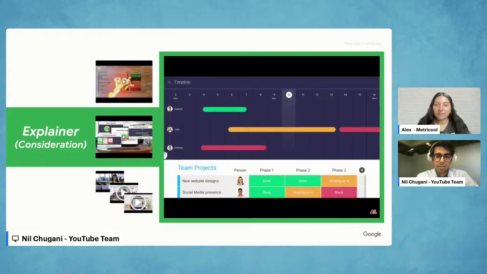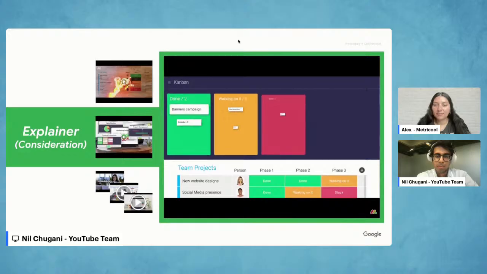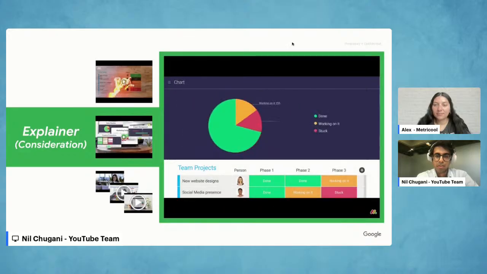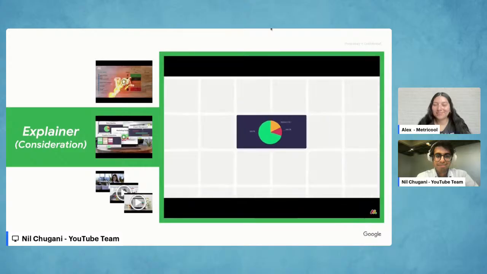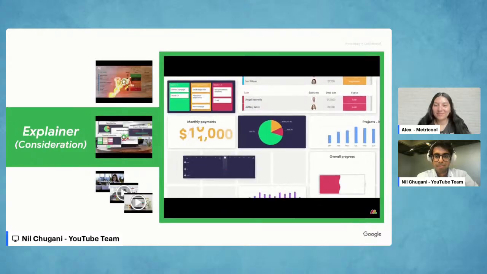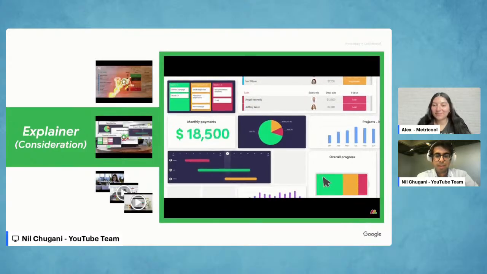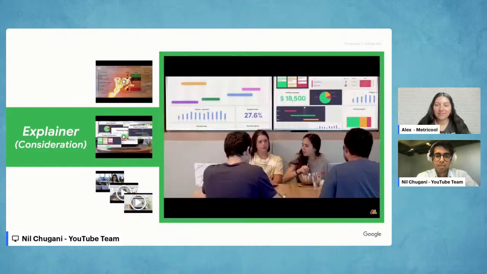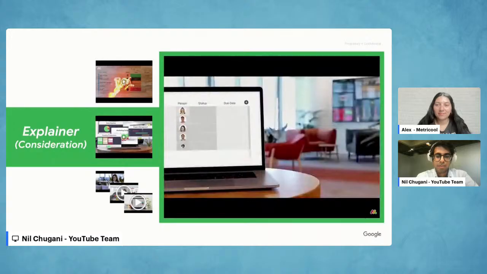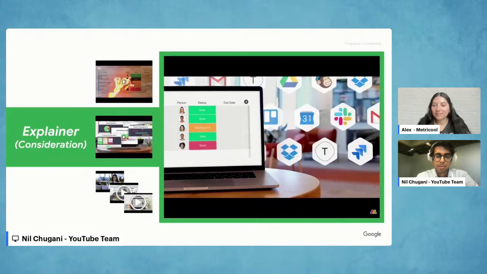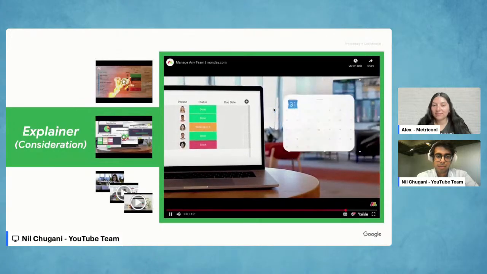Views let you see the information in your board in different ways. Make sure projects don't overlap. Or see the breakdown of progress. Whoa. If you want to see the bigger picture, use dashboards. You as a manager can get key insights and metrics from all your projects in one place. You can even broadcast dashboards around the office. Monday.com integrates with your favorite tools and combines everything your team is working on into one.